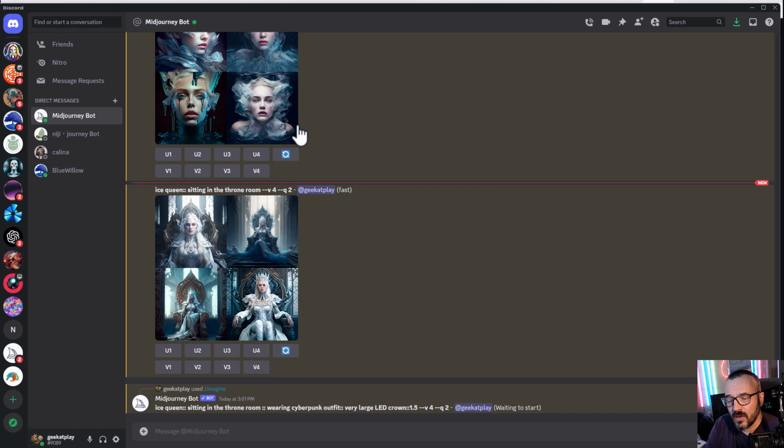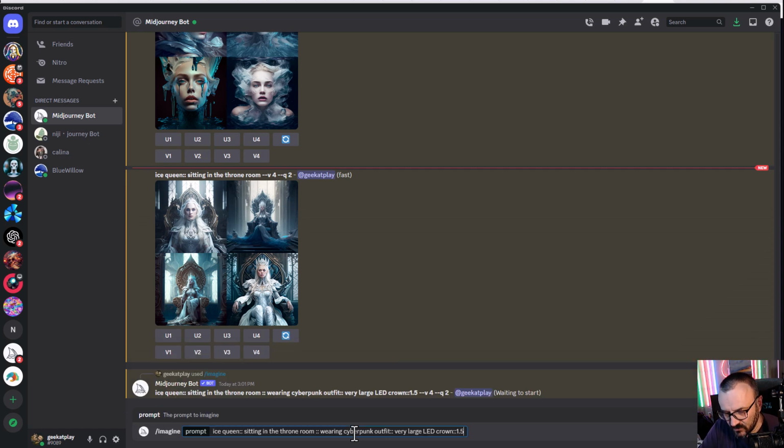So here we have weight 1.5. So from the beginning of our image creation, in that pattern it will start looking for the crown. And we can actually test this by taking this string while it's still thinking there. We can take this string, go ahead, imagine, okay?